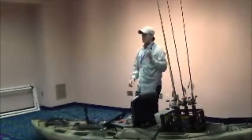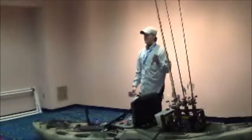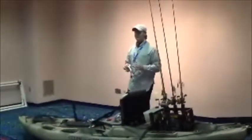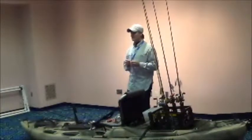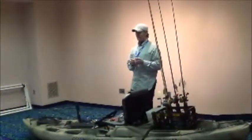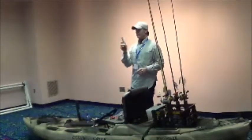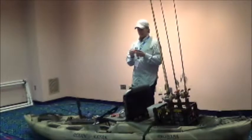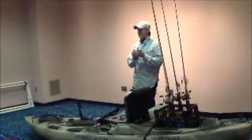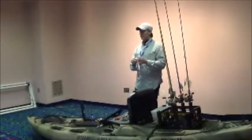Like East Houston rainbow trout baits — is there even a rainbow trout alive in the state of Alabama? I think there might be something up around Huntsville, but nothing down here. I've been bit on these and caught fish on these. They don't really have an encyclopedia of what they're supposed to feed on. They're here, and they're opportunistic. They see that bait, the presentation's right — I don't care about color at that point.